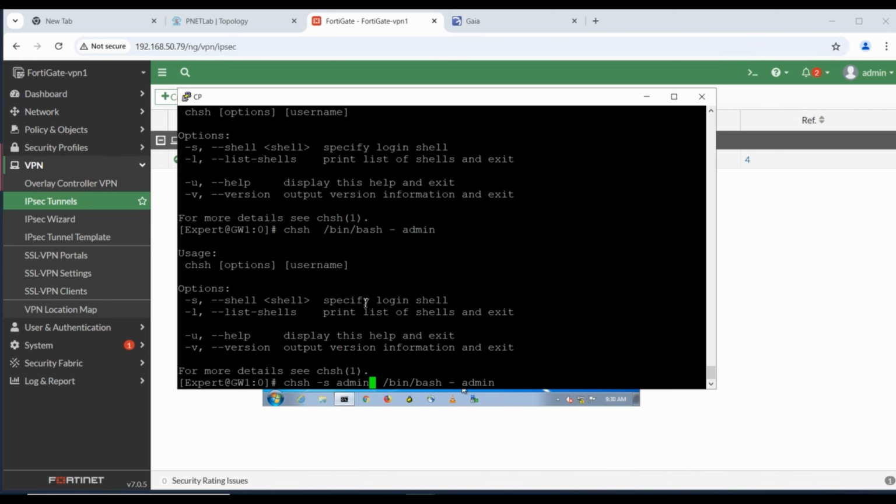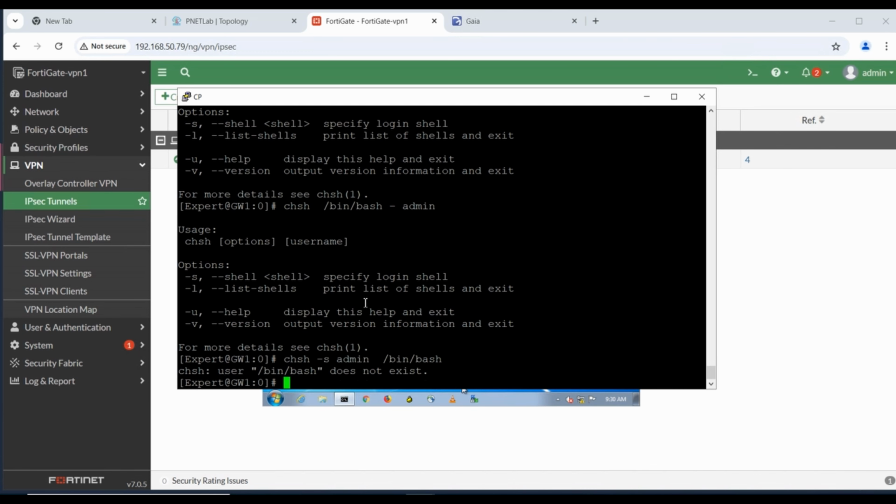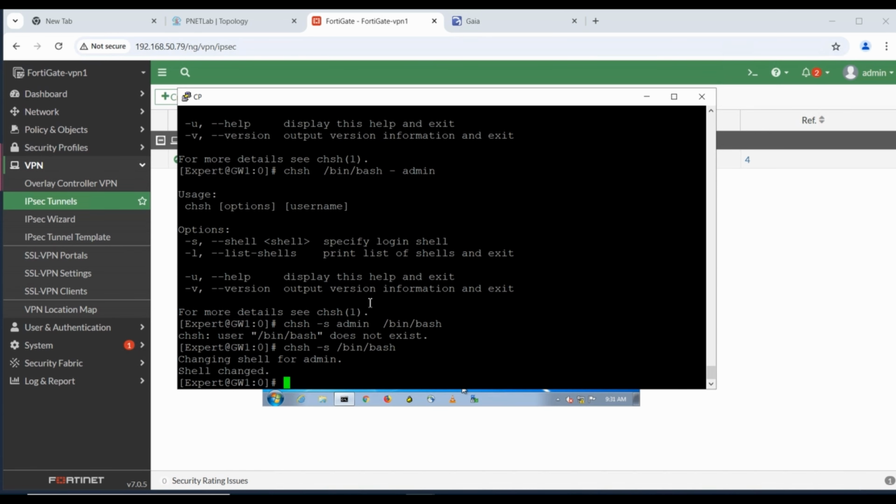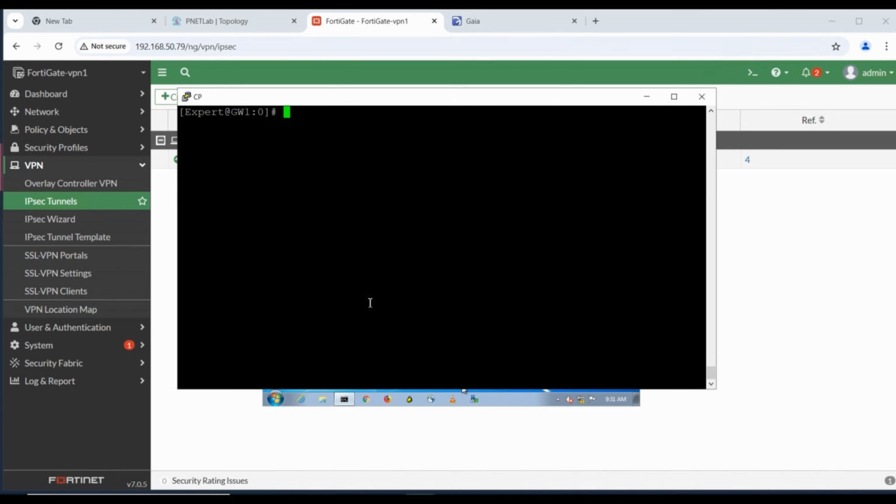I can do it like this as well. Admin bin bash. Oh, something is missing. Bin bash. Okay, the shell got changed.